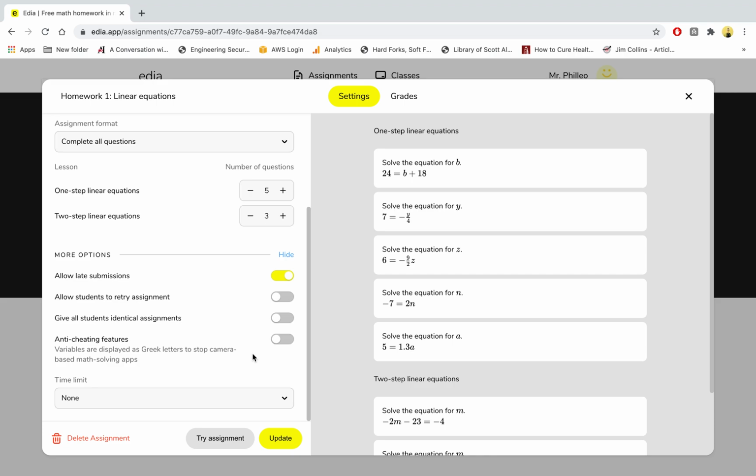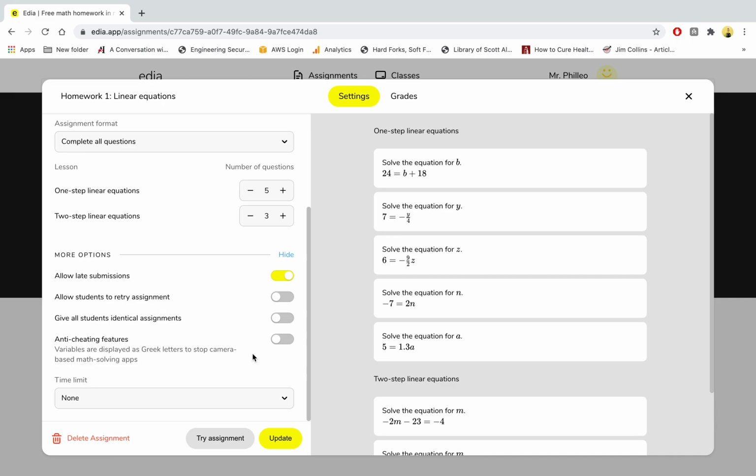And finally, my favorite one is the anti-cheating features. So you might have heard about these apps called PhotoMath or Mathway or Chegg, and they're really crazy. What they allow students to do is take a photo of their math homework, and then instantaneously, these apps will solve the problem for the student and give them step-by-step explanations on how to solve it. So it's pretty crazy. It's super popular, millions of downloads. Students are using it to cheat and so forth.